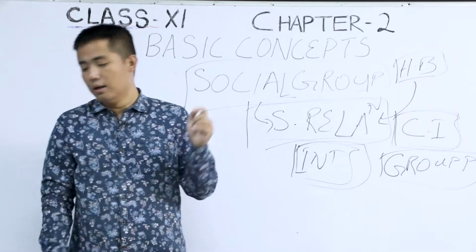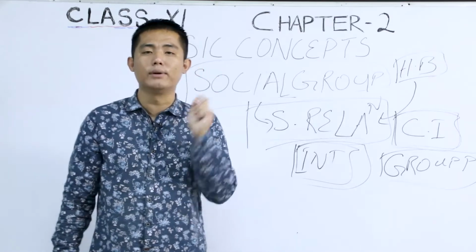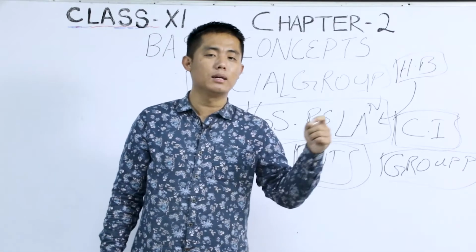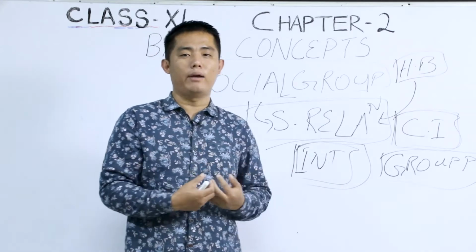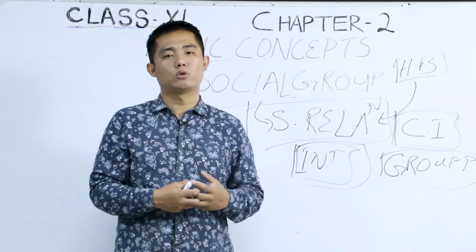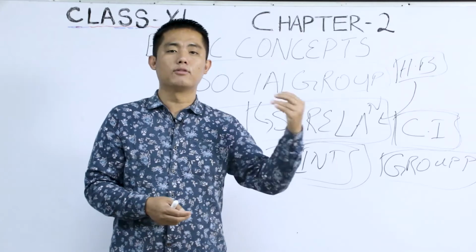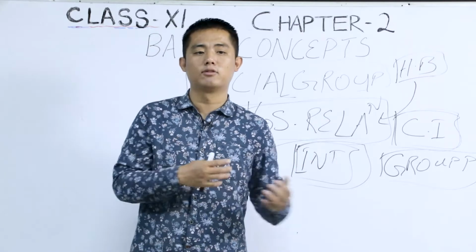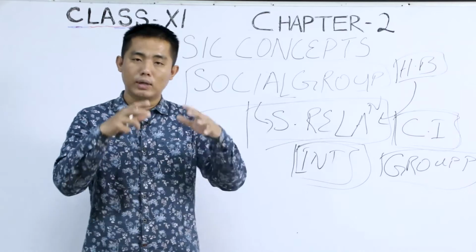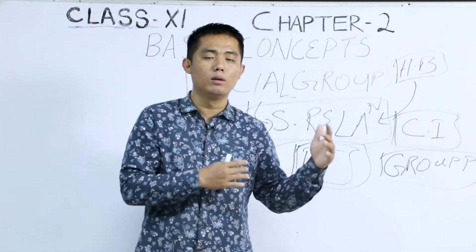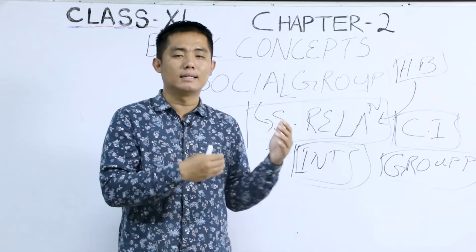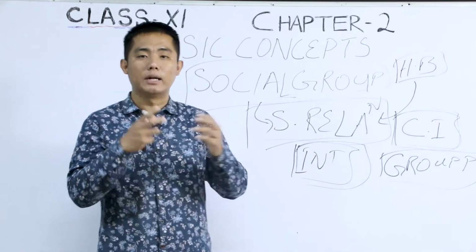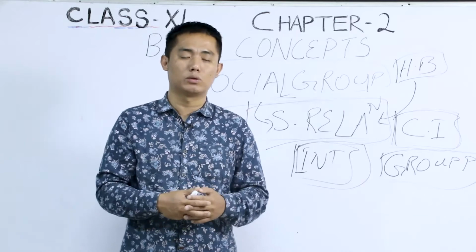The next is, a social group has an enduring character. Enduring character means the character or the ways of life of the people living in a social group extends and sustains for a long period of time. So it has a very long sustenance, it has a longevity, which is cherished by all the members of the social group.